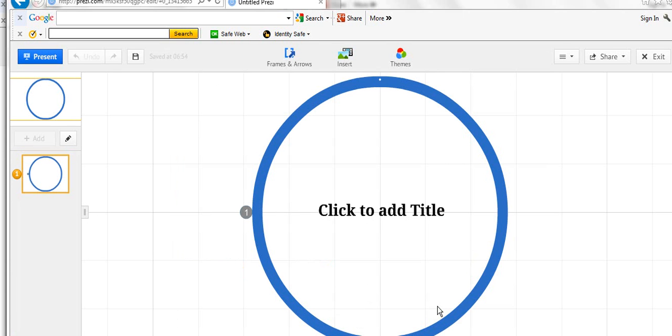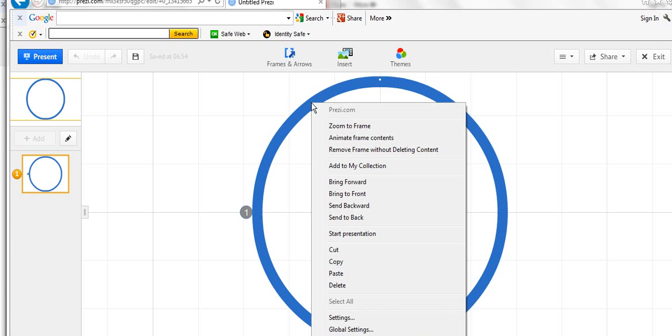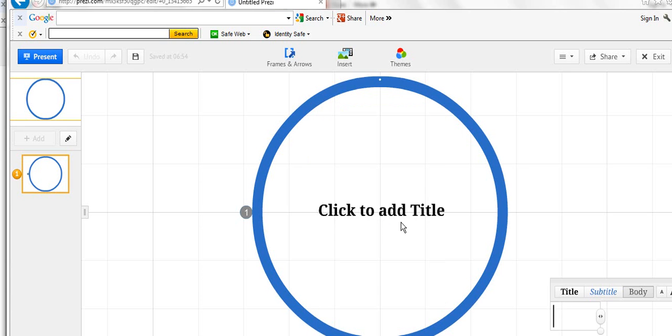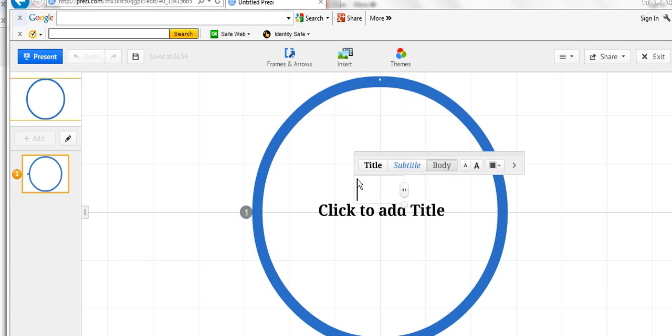Okay, so the first thing I want to do is put some words in. This is what's called a frame. Prezi has this when you first open it. You can certainly delete it if you don't want it there, simply by hovering on the frame, right-clicking, and then delete. For the purposes now, I'll leave it in there because I kind of like how it looks. But what I'm going to do is simply click anywhere in the box, and I'll put here's text.